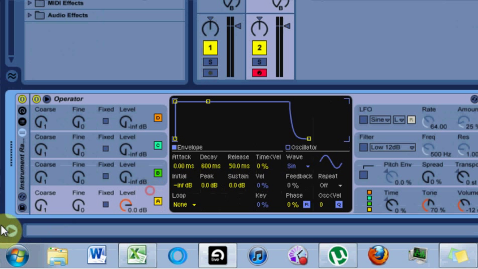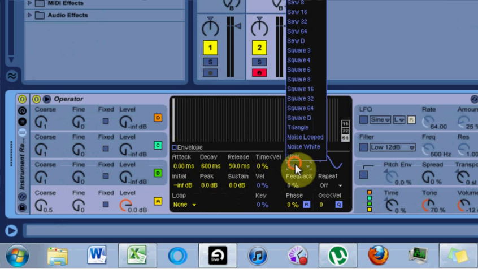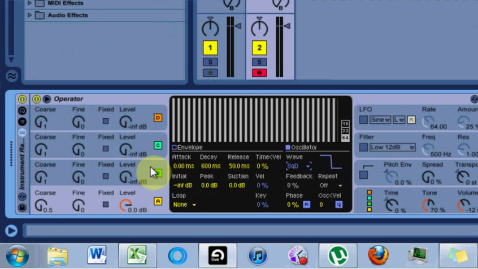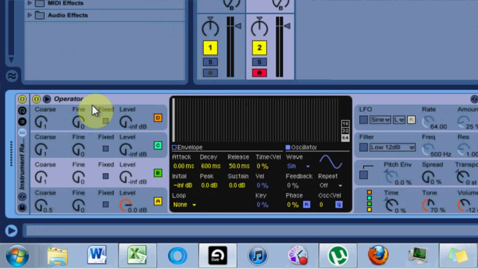Come down to our first oscillator, set the chorus to 0.5, set the waveform to Square D. Then we'll come up to the second one. I'm just going to use my computer keyboard to play some notes. And that's what I got. If I want to go down or up in the scale, I just hit Z to go down or X to go up. And I'm just hitting A every time. Hit Z to go down and then hit A. And that's what we've got so far.